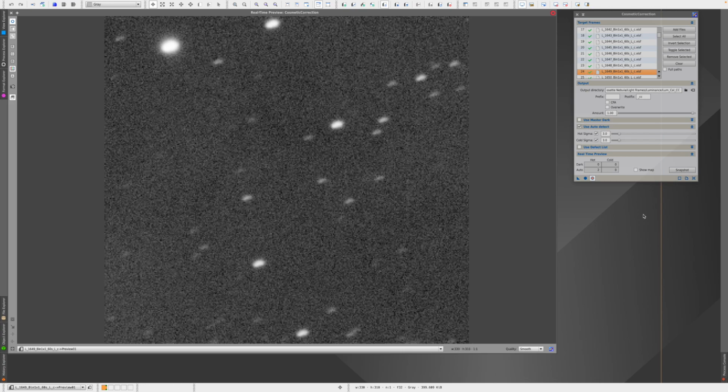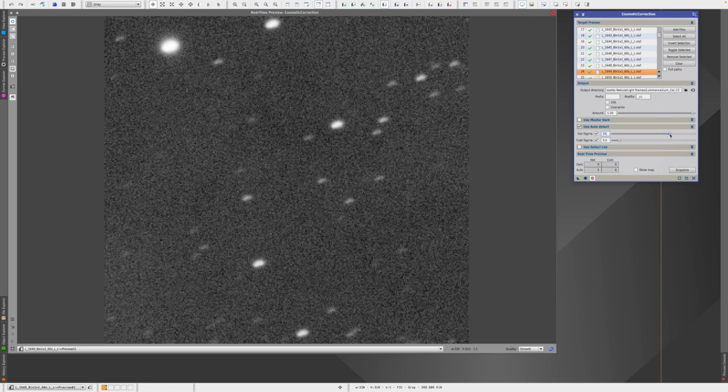It's been removed by the cosmetic correction using this sigma level. So just to demonstrate, if I slide the sigma level to the right, which makes it get larger and larger, at some point you can see that pixel comes back. And if we move it to the left, you can see that we can add or remove that pixel. And down under the real-time preview, you can see the score changing as we remove that pixel level.